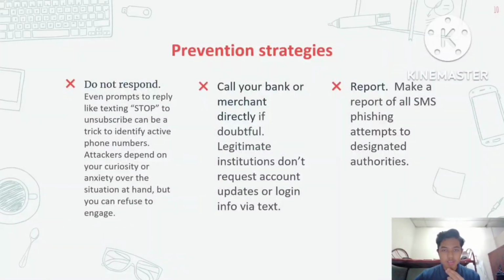Prevention strategies. There are some strategies that we can follow. First, do not respond. If we get a message that said subscribe to our channel or our program, we need to ignore it because the attackers depend on our curiosity or anxiety over the situation at hand, but we can refuse to engage with it.